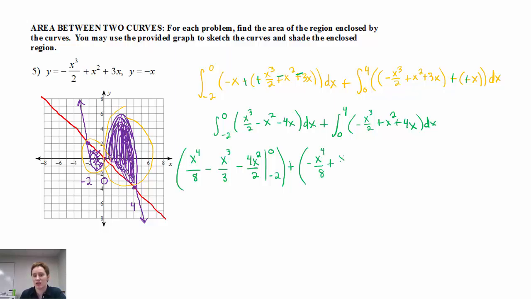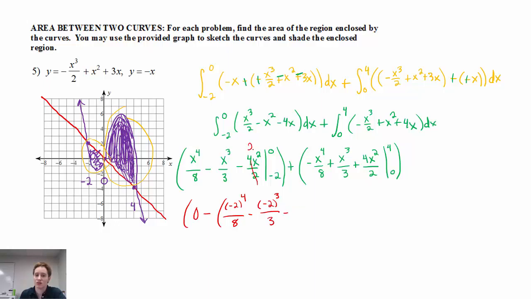So if you're working it out and you get something totally different the second time, that means you did something wrong one of the 2 times, and it's up to you to figure out which one. Fortunately for us, where they meet in the middle is 0, so that's going to make this easier to plug in, because when I plug 0 into all of these, I get 0. So all I really care about is plugging in negative 2. Make sure that you use parentheses appropriately here.